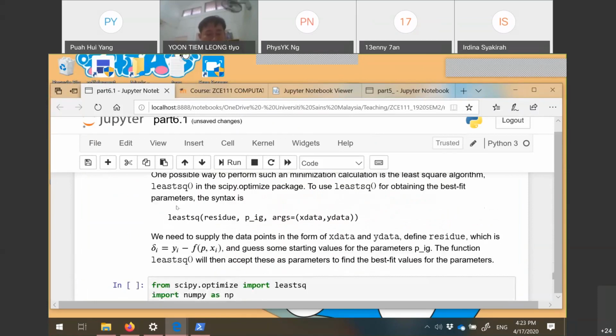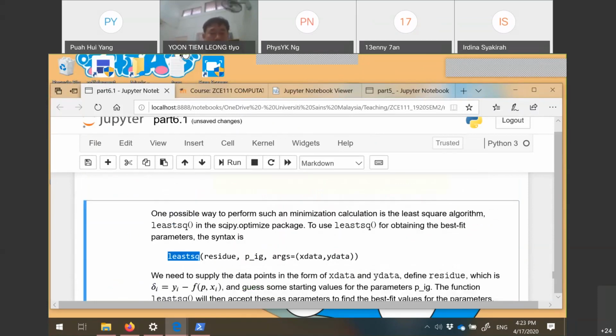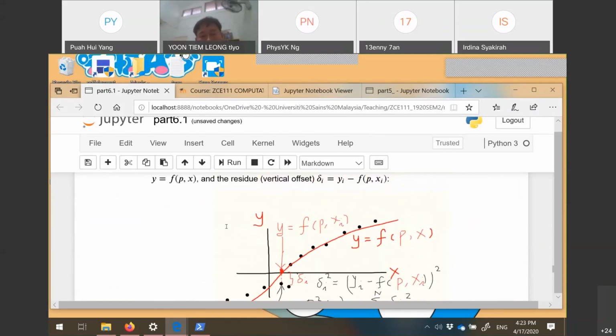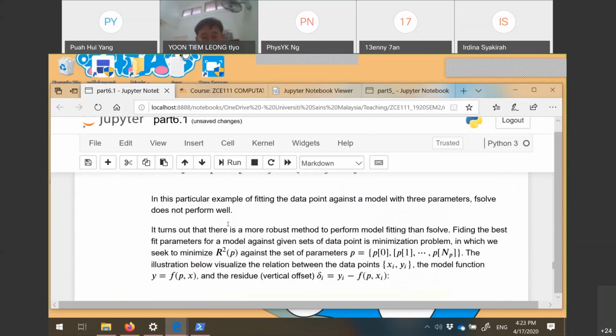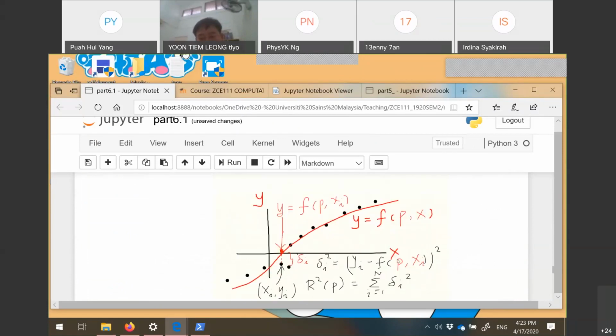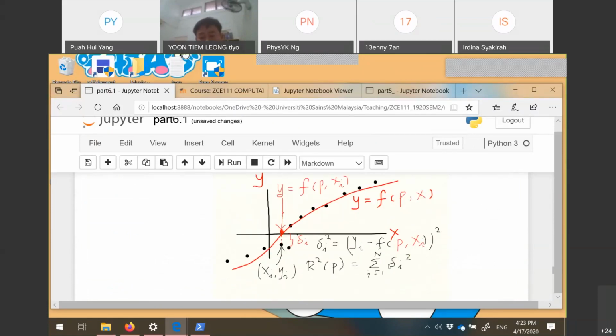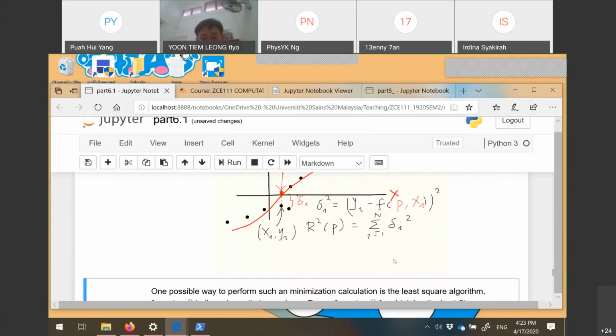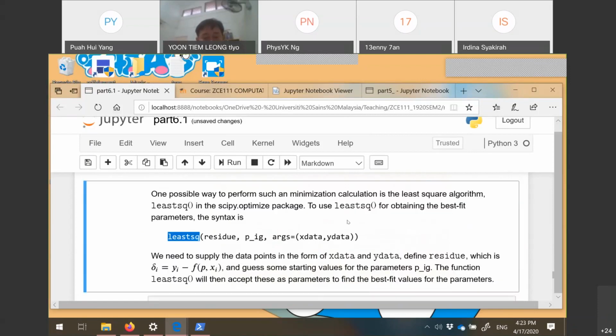Let us solve the same problem using the least square method. To solve this problem using the least square method, the syntax is slightly different. In order to obtain the best fit parameter, which is what we want here, we have to use the definition for residue. So we have to define the residue. This is the syntax. The syntax of the least square function looks like this. You have to provide a guess to the parameter you want to find, and then you have to provide, of course, the x data and y data into the least square function, and then you have to define your residue.